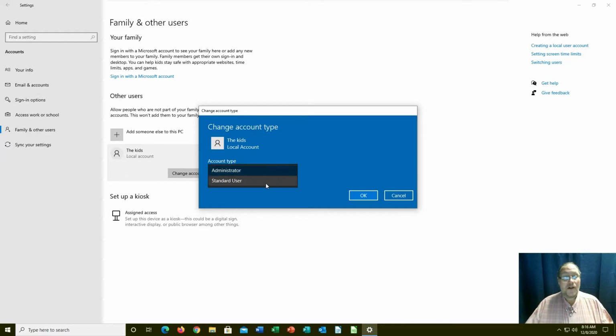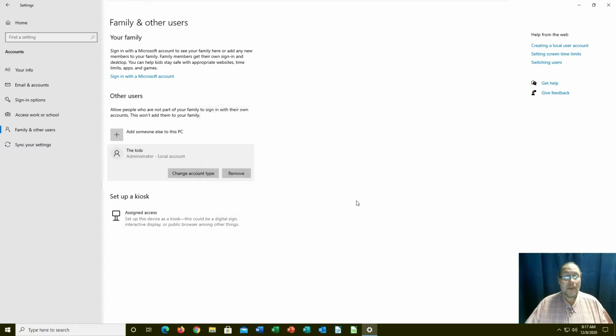Like I said, this is what you do. If you got younger kids, like I said, keep them under standard user so you have control over it. If you got older kids or a spouse, put them under administrative. The only thing you have to remember is, with administrative privileges, they all have the same privileges as you, as in adding and changing and manipulating the computer. So again, kind of judge it for yourself, but that's how you do it. And if you make them an administrator, it shows up here.